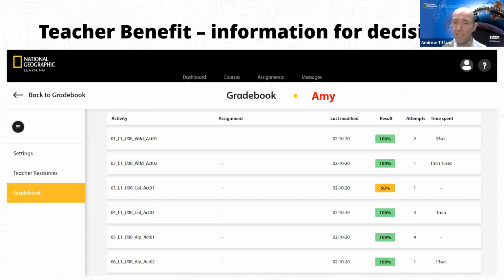So if you look at Amy's results here, the information on the right-hand side, these 3 columns, you'll notice sometimes the time doesn't show. That's just because sometimes the activity is cut off or the time actually doesn't matter for the activity, okay? So don't worry about the missing numbers. So what do we see here? What do we see in the numbers for Amy?